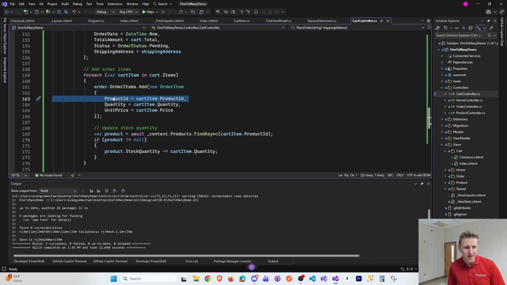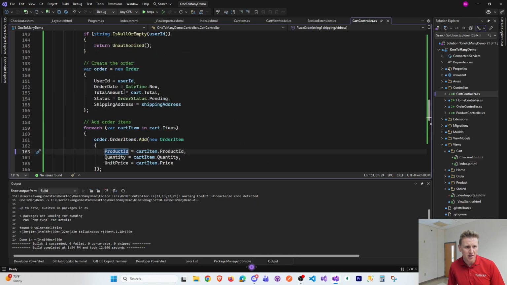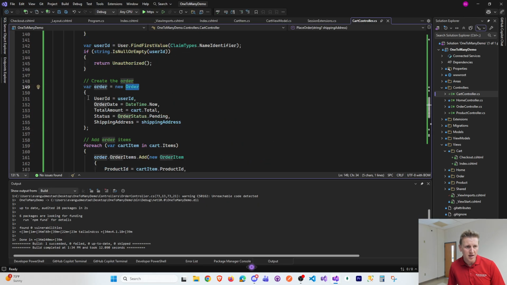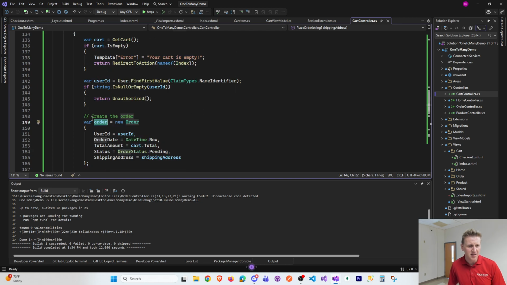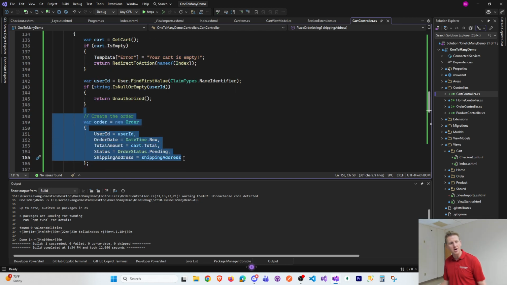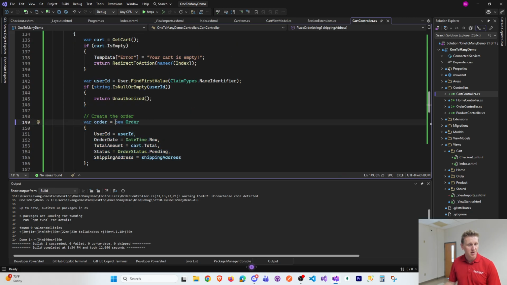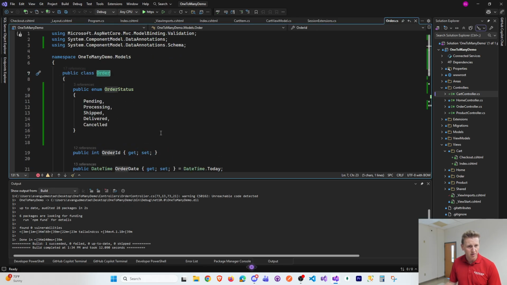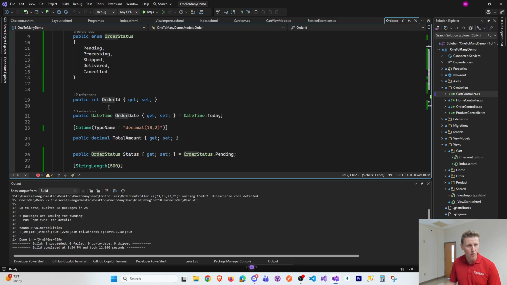Where's that order ID? It must be generated as part of the order object. It's going to assume auto increment that. Of course, it will auto generate the order ID here.